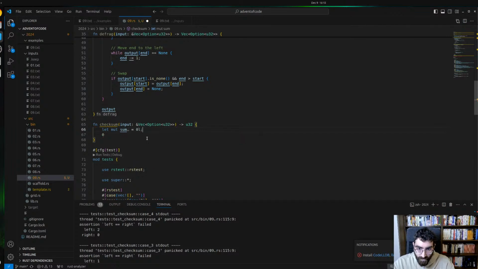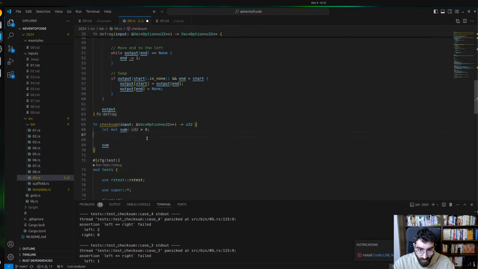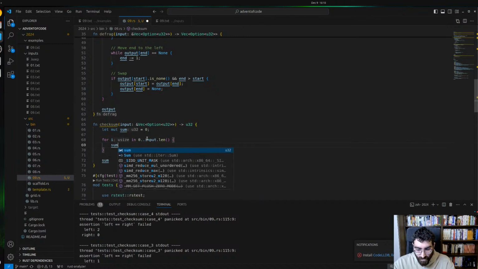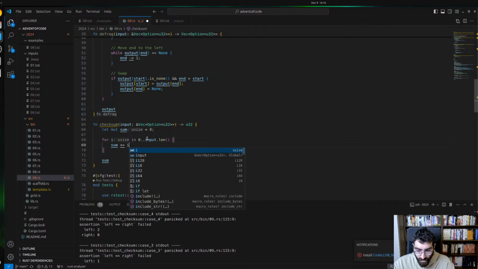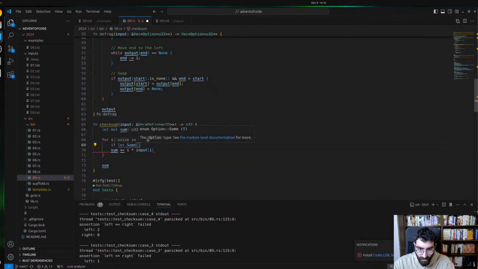Let's do it better. I mean, I don't want to stay here for hours. So for i in 0 to input len, sum plus equal to i by input of i. Right? But only if let Some value equal to input of i.